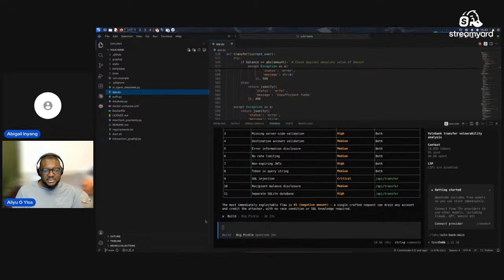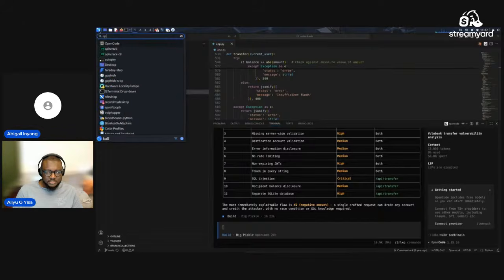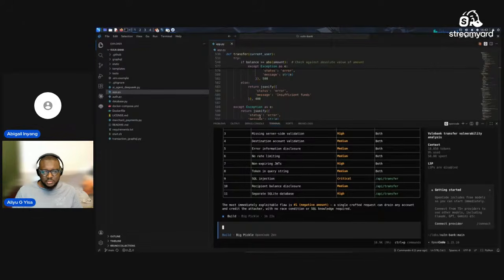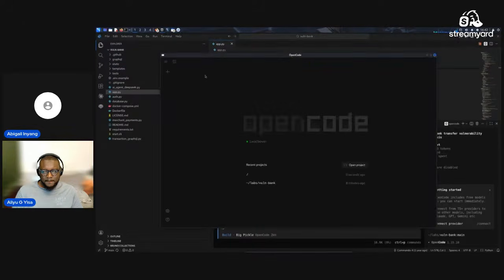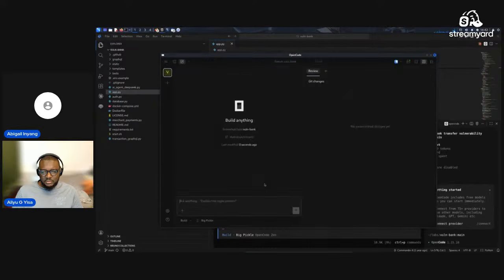But if you've opened it as a project in open code, that also works. I think I can even do that now, since my open code has installed. Von Bank. So regardless of where you're opening it, it still remembers the context from what you've done elsewhere.